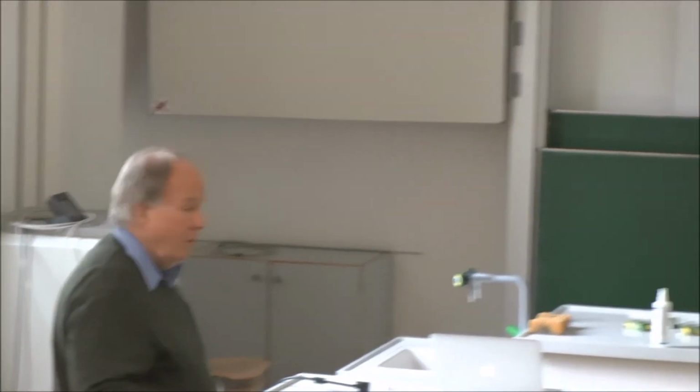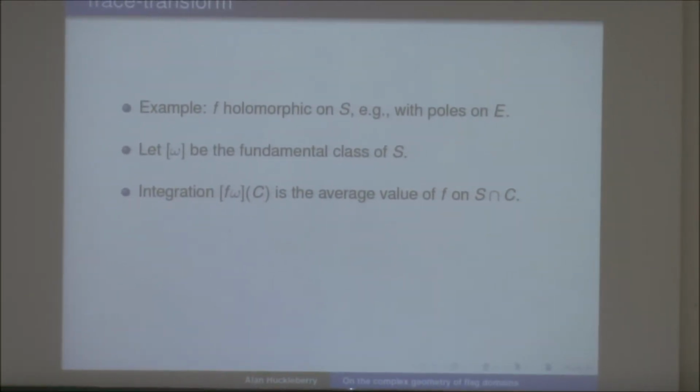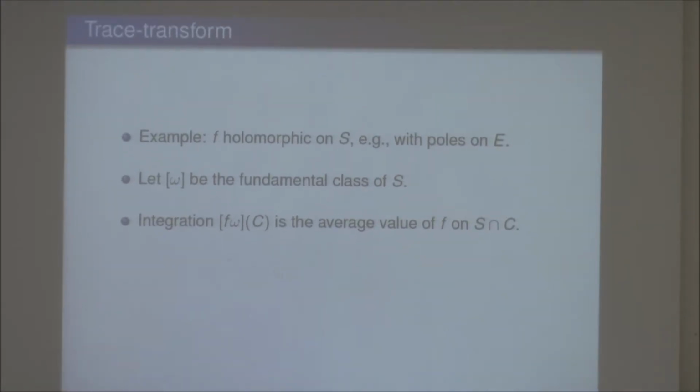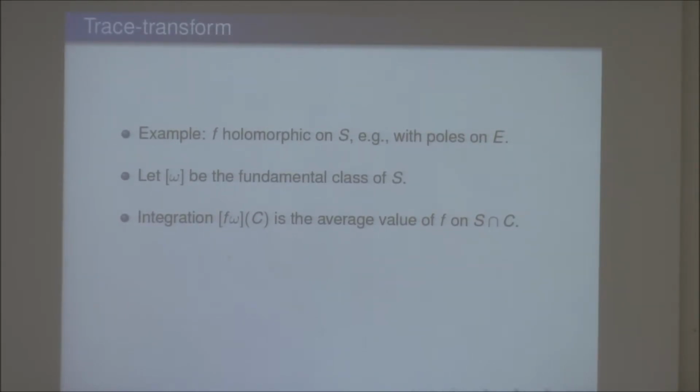Okay? However, if you integrate f times this thing, this is another form which is just as good. You're getting the average of f over the intersection points of the cycle with the Schubert variety. Now notice that this is a transform, a very simple-minded one, you probably all know it, but it took me a while to understand it. A very simple-minded transform from these weighted fundamental classes, which are elements of the Q cohomology of the domain. So omega is a QQ form on the domain. F times omega is a QQ form on the domain. You integrate this QQ form on cycles, you get functions on the cycle space.